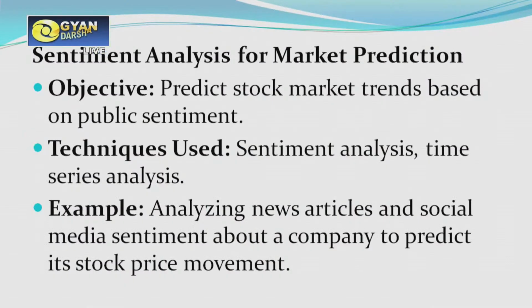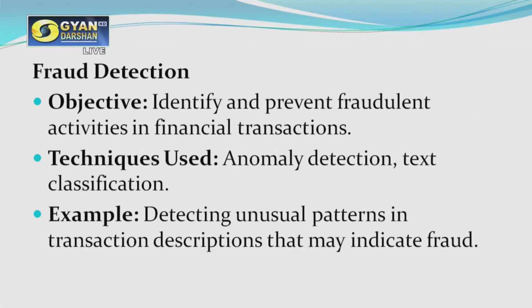Here the example that we can quote is analyzing news articles and social media sentiment about a company to predict its stock price movement. Until and unless you have the whole knowledge about the company, what trends they are following, or what new things they are bringing into their company as of now. So the news articles and social media sentiments about the company are used to predict its stock price today and for the future forecast.